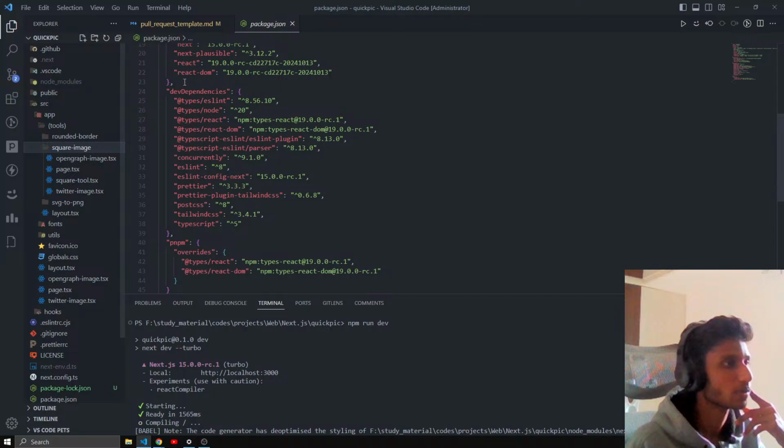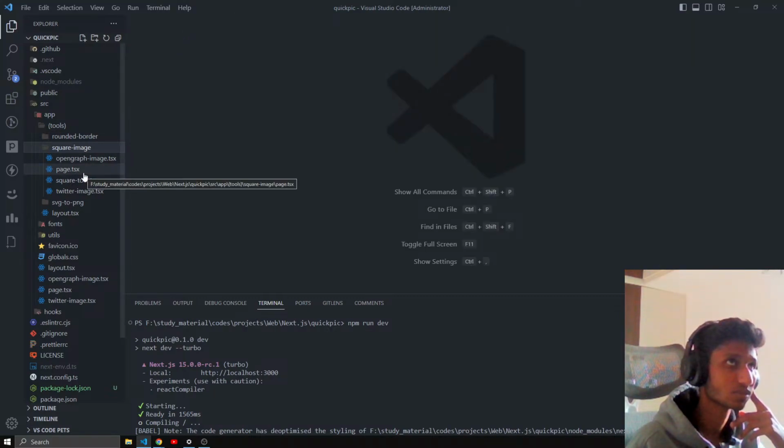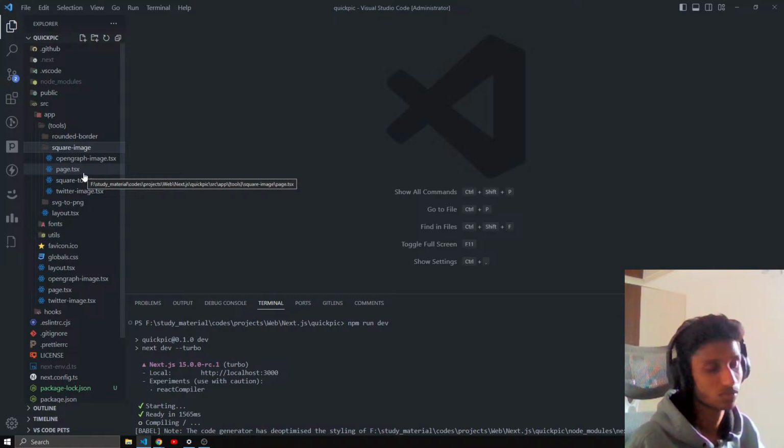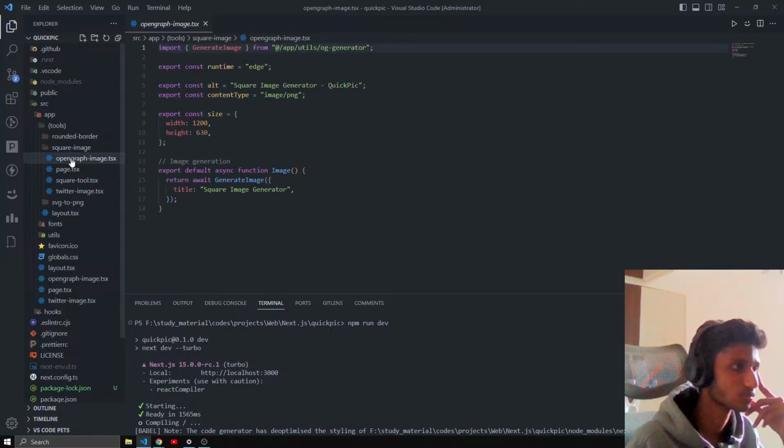Square image. Okay. So it's my first open source contribution. I have gone through the code bases of around 10 to 12 open source projects, but I haven't made any PR or any contribution to them. So it's the first time that I'm willing to do an open source contribution. Let's just see what happens, if it gets merged or not.